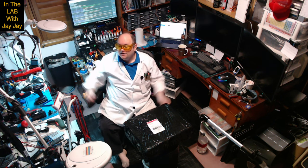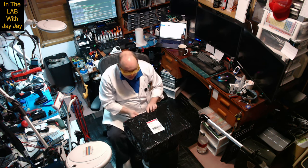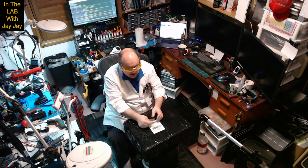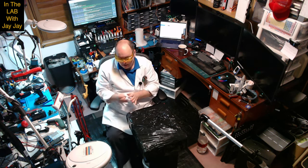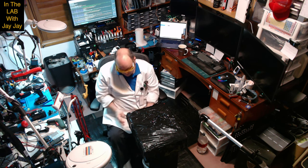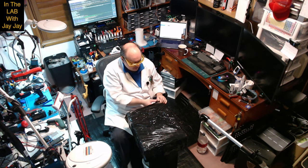Alright, here we are in the lab. So, this is the container. The label taped onto it. I might be needing that. Now, how are we going to get this open?